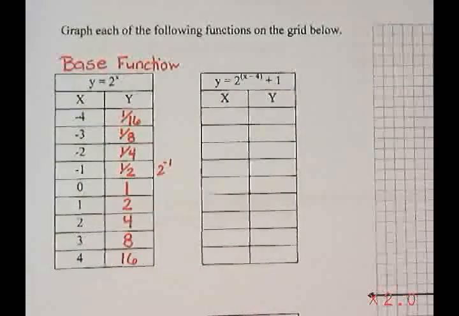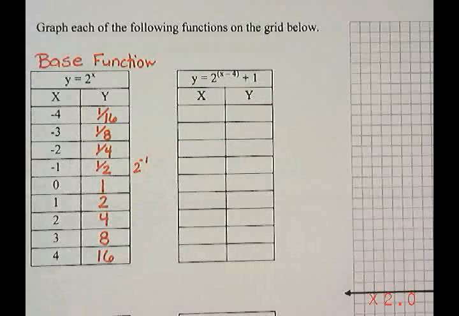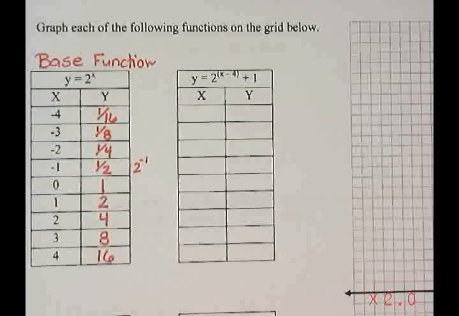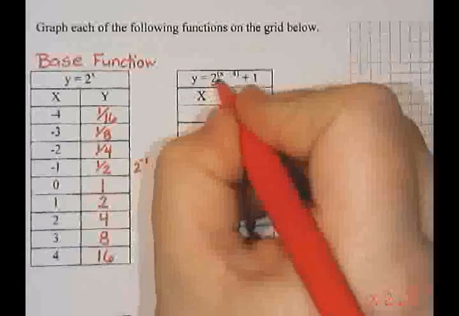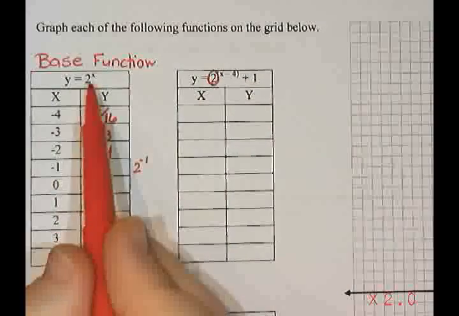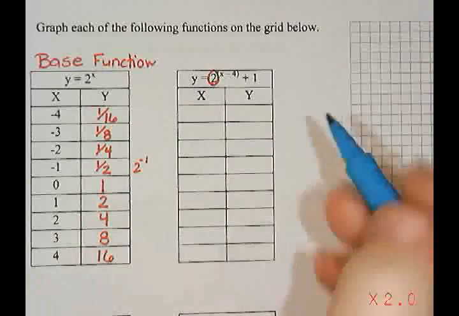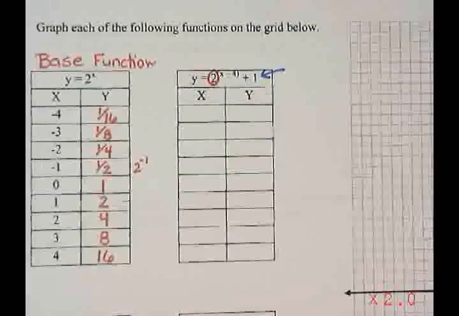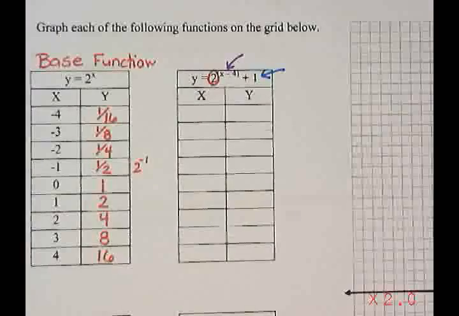Now this is the new part. This is something we haven't done before. I want to graph y equals 2 to the power of x minus 4 plus 1. So the first thing I'm going to do is I'm going to take a look at what the transformations are. So the best thing to do is to start by trying to figure out what the base is. So if I take a look here, the base is the 2, right? That's why we started with 2 to the x. My base is 2. So I have a plus 1 at the end that does something to that graph. And then I also have this minus 4 that's going to do something else to my graph.